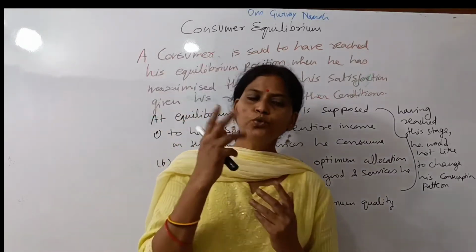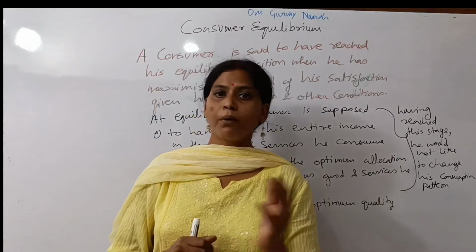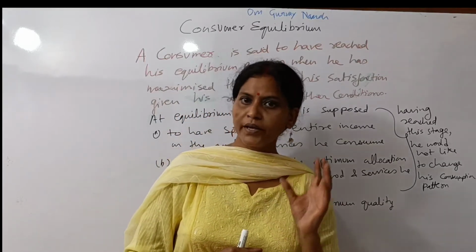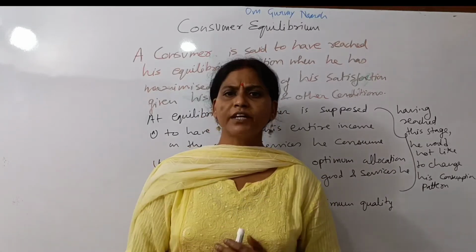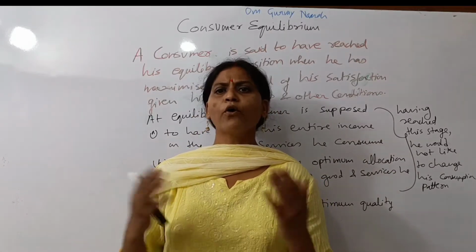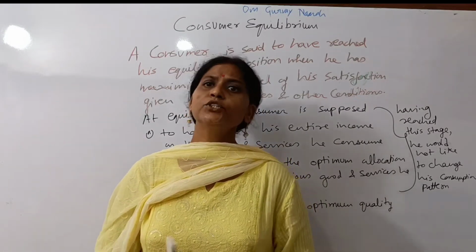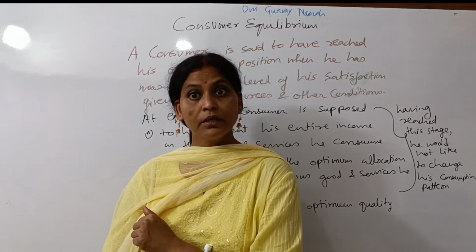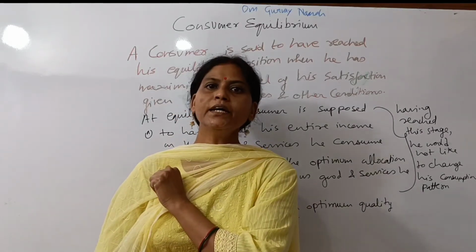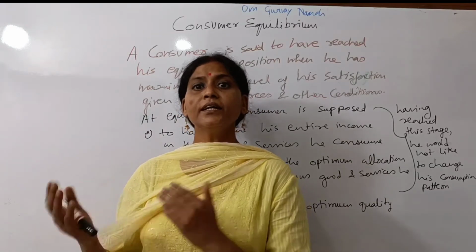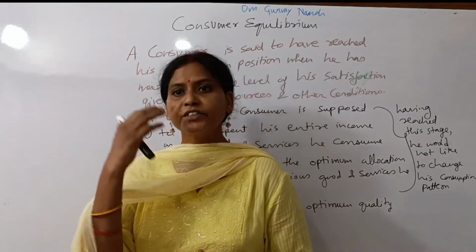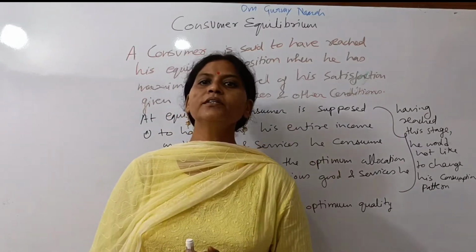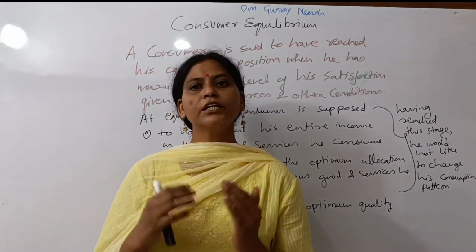We know the two most important assumptions about the theory. One is that the consumer has limited income, and that the utility which he derives from various consumption may not be the same. We also know that the marginal utility schedule of various commodities may not be the same. Some commodities yield higher marginal utility than others, but in some cases marginal utility decreases more rapidly than in the case of others for the same number of units consumed.